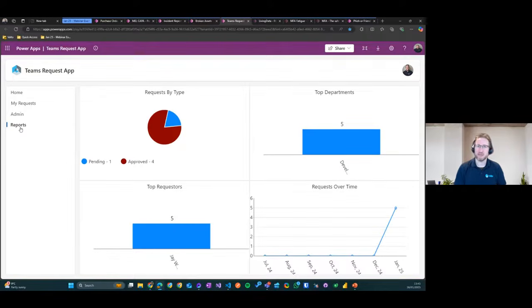We often find a lot of customers come to us and they're like, we need reports to kind of expose and visualize data. But we really don't want to be going into the world of Power BI, because we just need some very simplistic and straightforward reporting. And this is a great example of that. We've just visualized the data that's underneath, that we've already seen in that grid view, and presented it in a typical grid fashion. Obviously, if you need the ability to kind of drill in and bring multiple data sets together, this wouldn't be the solution that you need. But for something as simple from a data perspective, this works really well for the Teams request app.